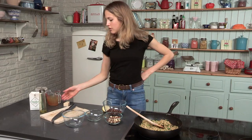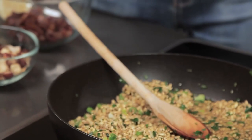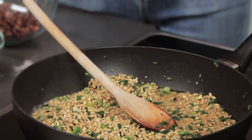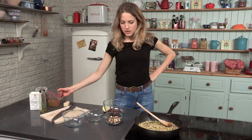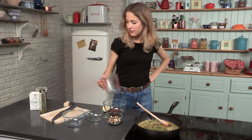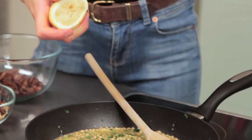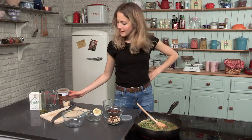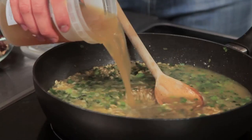I'm going to start adding my stock gradually. I've added probably about 250 ml, and I don't want to add it all at once, so I'll add a little bit more stock as we go. I'm also going to add a little squeeze of lemon juice — just keeps it fresh. I've added most of my stock; I've still got 500 ml to go in, and I'm just going to add all of that now.